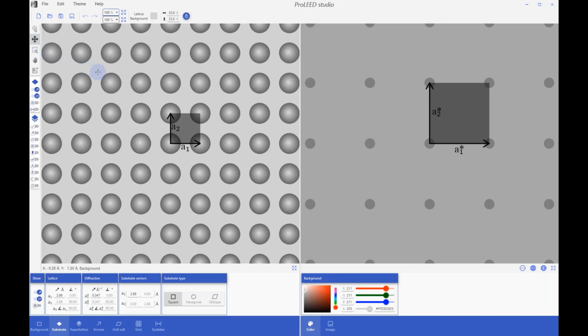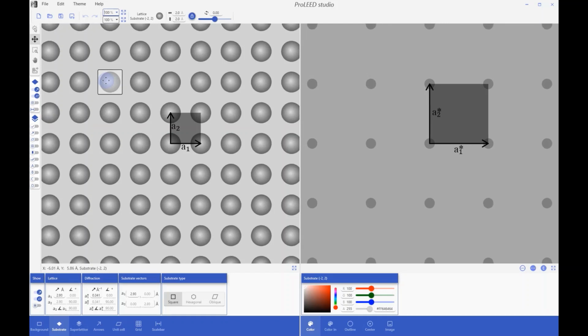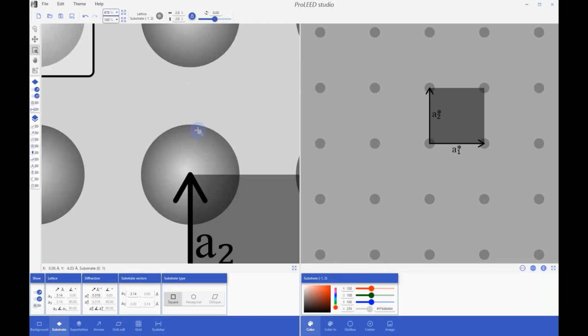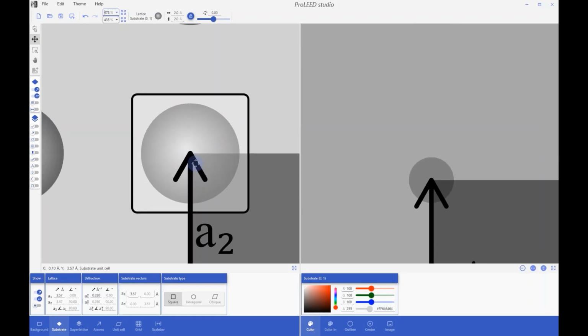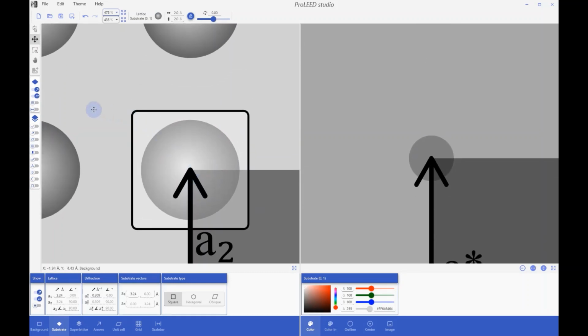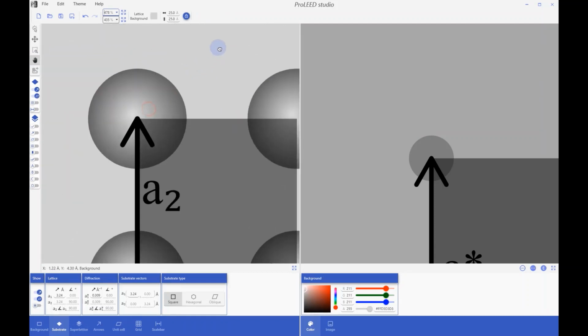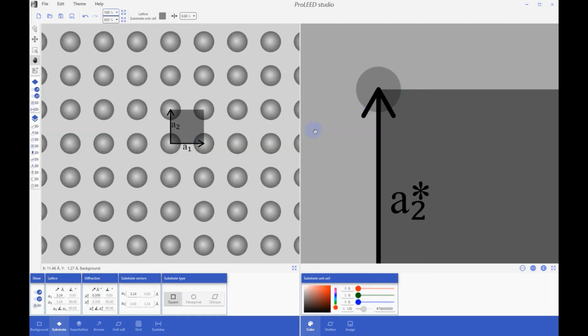The second mode is move. In this mode, you can move every selected lattice point or diffraction spot. The third mode is for zooming. By clicking and dragging, you can zoom the area in both real and reciprocal space and use object moving for precise positioning. The fourth mode is panning. By clicking and dragging, you can move your view, and right-click again brings us back to the original view.